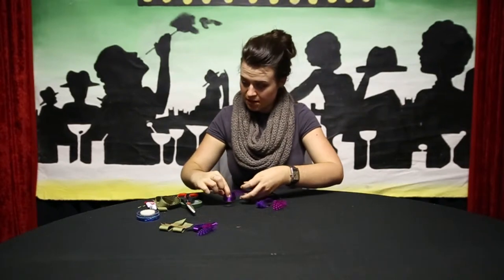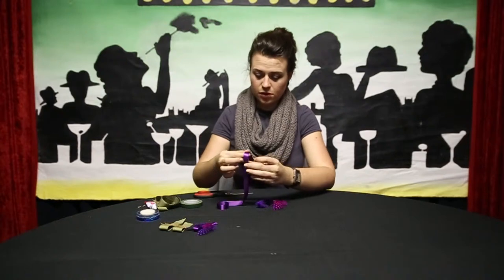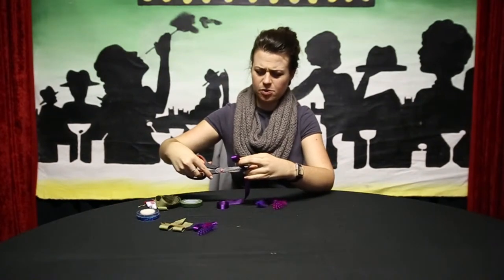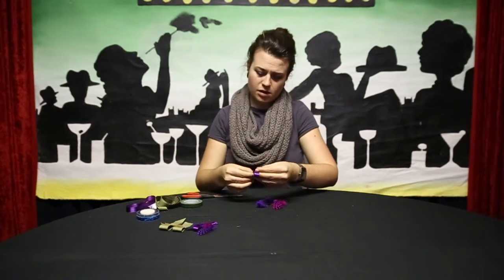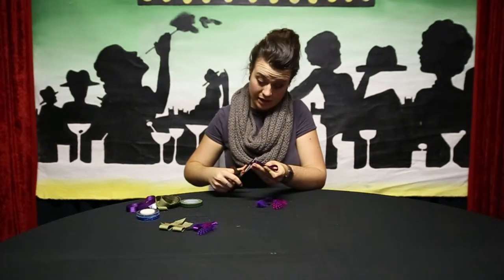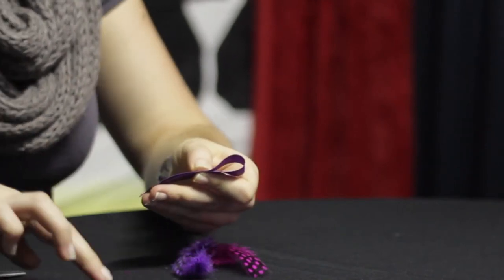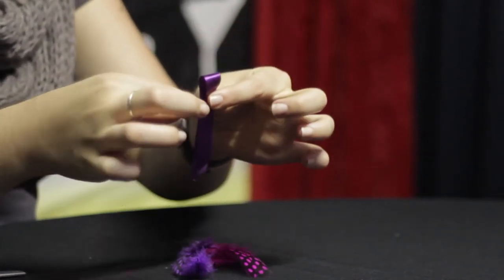Now the same as what we did with the green ribbon, we're going to measure with your eye to create, I call it a canvas, but I suppose you can call it a spine as well, but basically the backdrop of what you'll be working from. Again, cut the edges at an angle just to make it neat. Move the pieces away. There you go.